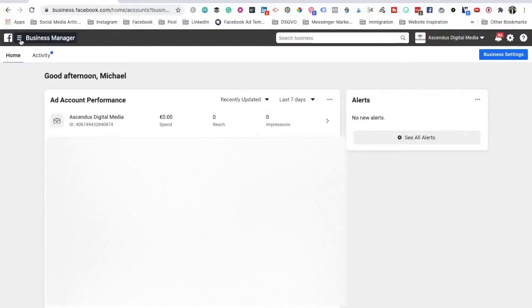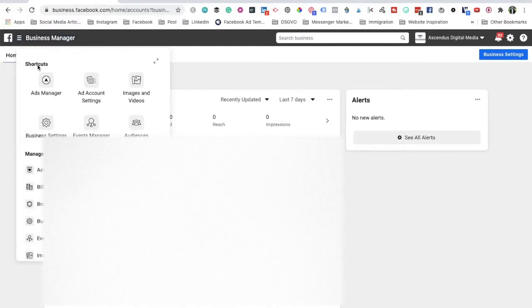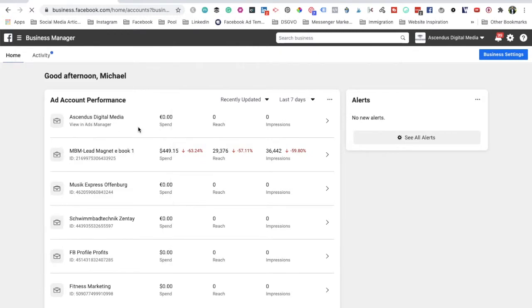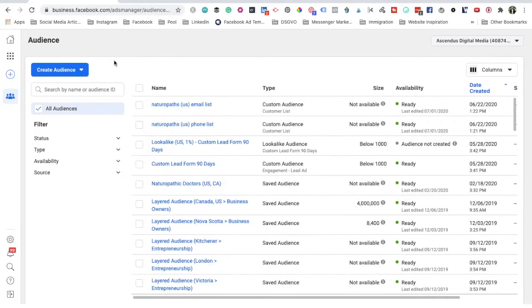All right, so to create a Facebook ads lookalike audience, we have to start in our Facebook Business Manager. Here we click on that little hamburger menu up here where it says Business Manager, and then we go to audiences. That is where Facebook hosts all of our custom audiences, our lookalike audiences, and our saved interest-based audiences. How this process works with creating lookalike audiences is that you have to have a custom audience first. A custom audience can be a lot of things.